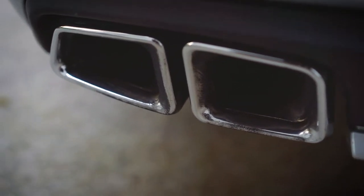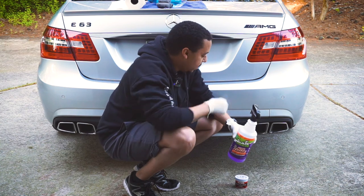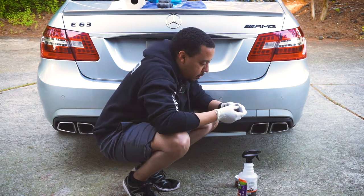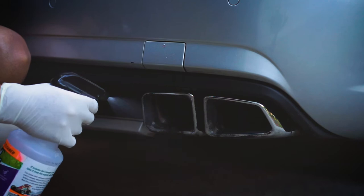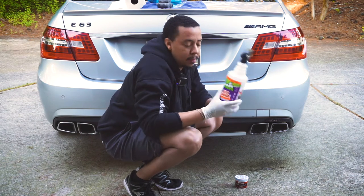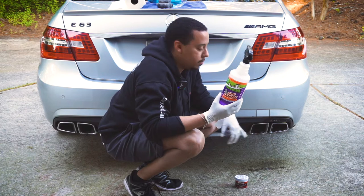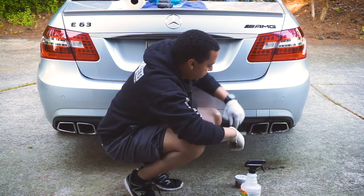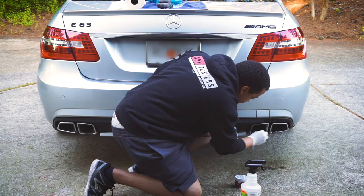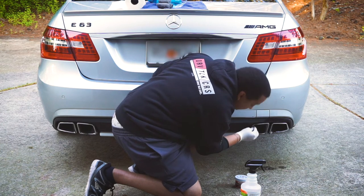As you can see, those are pretty dirty. First thing first, I'm going to use the degreaser with the steel wool pad and see if I can break up some of this soot. I'm using Mean Green Auto and Garage spray — it is safe on chrome and paint, so it should be good. Most of this is soot anyway, and it actually seems to be working.